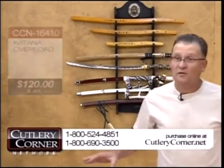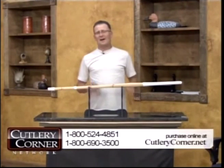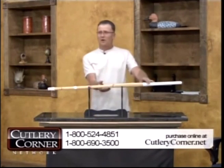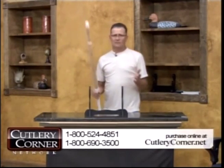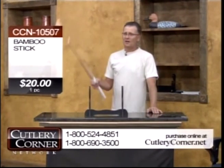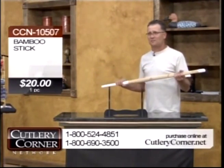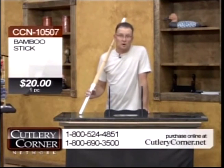More of Tom O'Dell and the Knife Mafia — we took over. What an awesome deal that one is. But speaking of awesome deals, what I have here is a practice katana. Now, obviously, this is much safer than using the real thing to practice the martial arts with. This is our bamboo stick practice katana in the split bamboo, wrapped in leather. This is an actual kendo stick, and as you see right there, they are extremely durable.